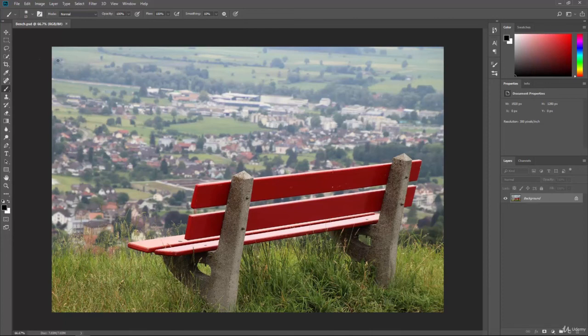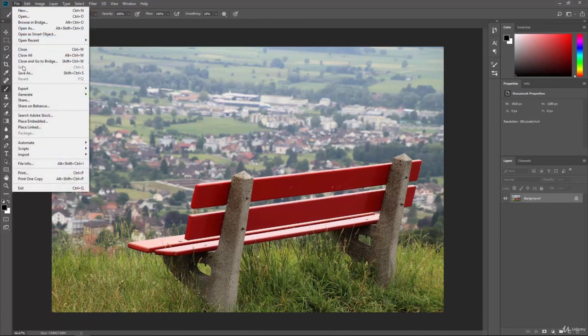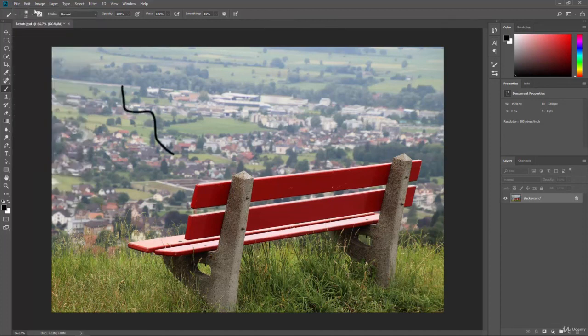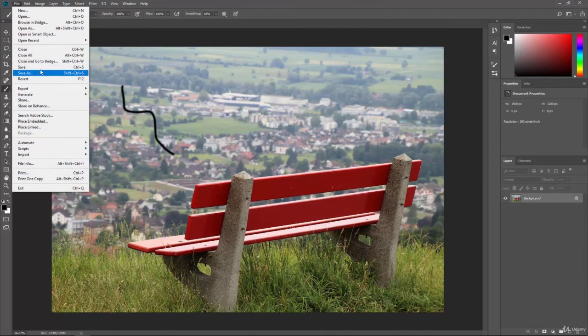And once you've made any edits and you want to save them quickly, if you want to make an edit and not worry about going to Save As each time, you can go to File and click the Save button. It's not highlighted now because we haven't made any edits, but that will highlight once we go ahead and write on here. We can go to File and click Save, or hit that shortcut key, Control S.